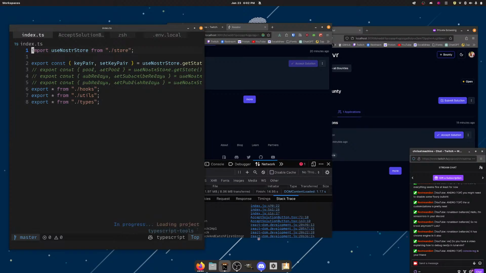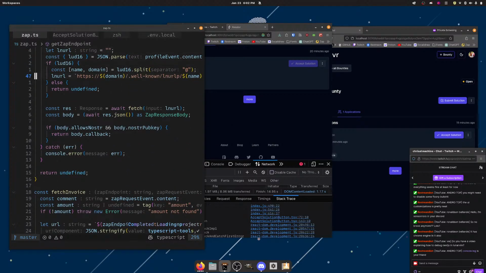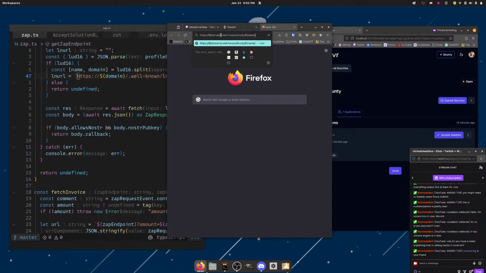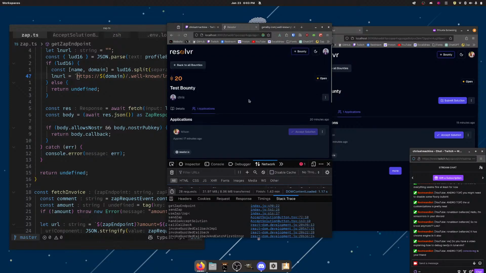If we go to zap like this, there is only one call I need to make to make sure that this exists, which is this. So if I yank inner this, come over here, and paste this in, the domain I think would be getalbi.com, and then the name here would be my username. Press enter. It exists, it's there, I'm able to get it. So where are we getting stuck?